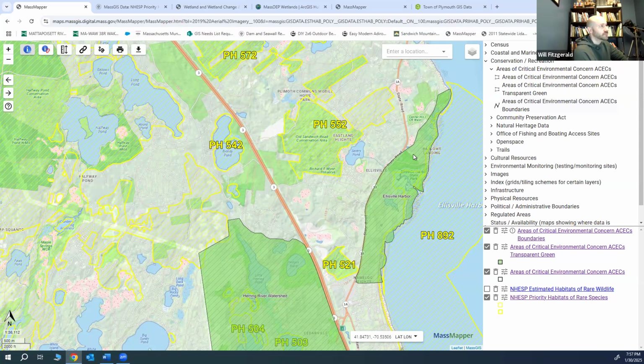I don't know if it's intentional, or if it's just one person, or if they're overworked, but they just seem to be playing dumb. I've even shared a screenshot from here, outlining the particular priority habitat area I'm concerned about, and they still seem confused as to where the property is and what the parcel is. Is there a way to export this view that makes it crystal clear to them, the property that I'm concerned about?